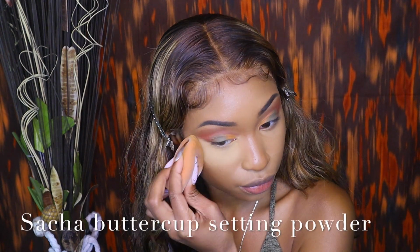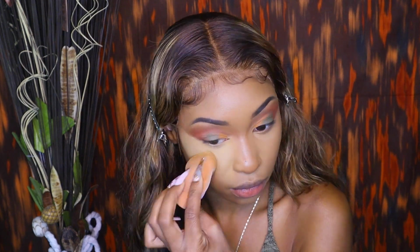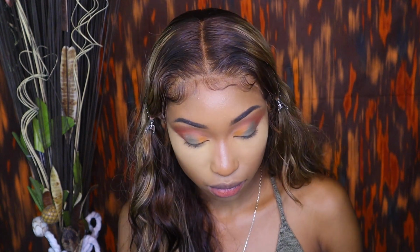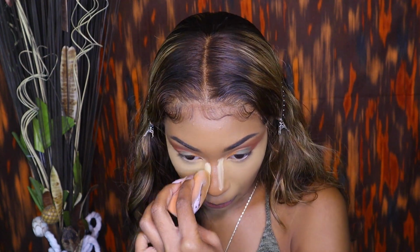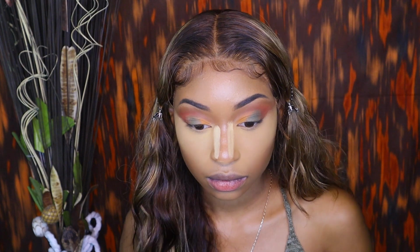So now I'm going in with my Sasha Buttercup setting powder. I love this because it doesn't give you flashback. I know all my brown girls out there know what I mean. Like when nighttime comes and you want to take pictures, it's gonna be a problem if you don't have the right setting powder on. So this is highly recommended to me. It's never failed me.